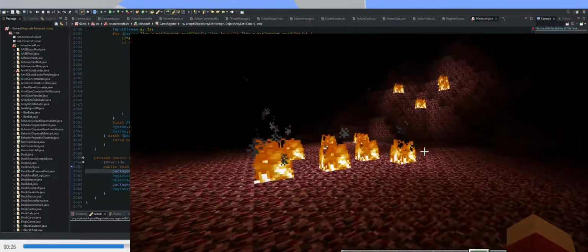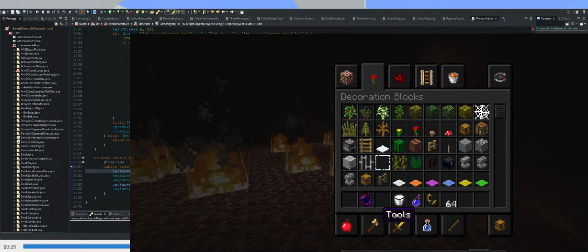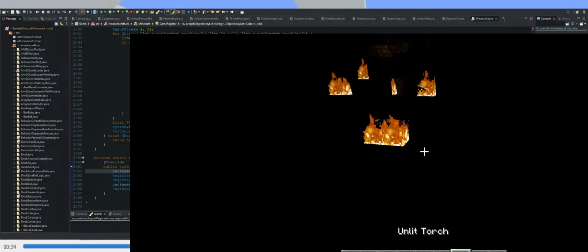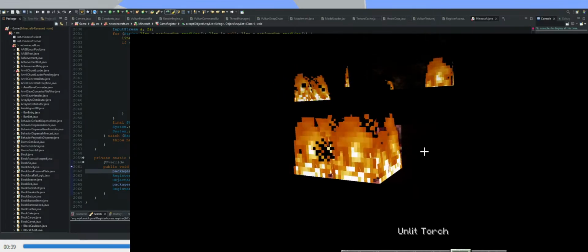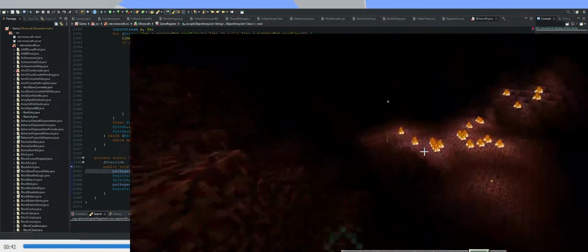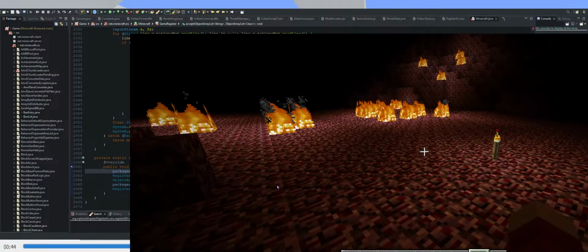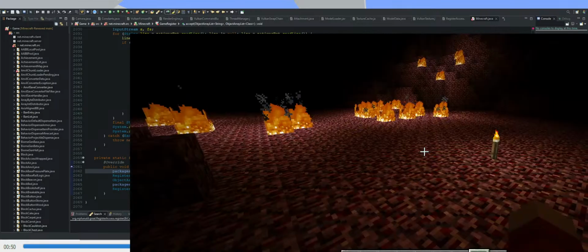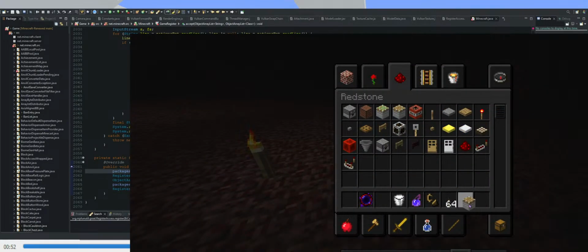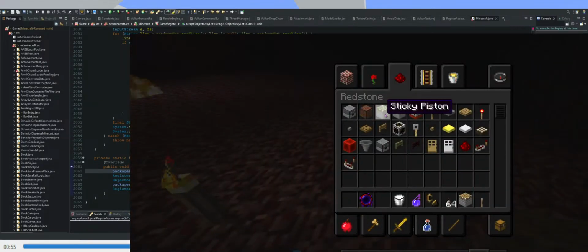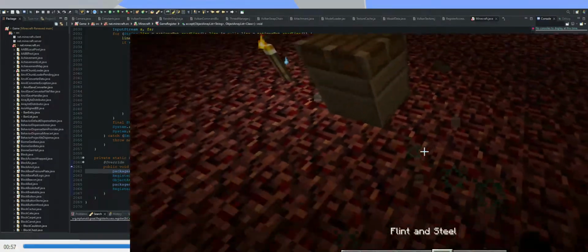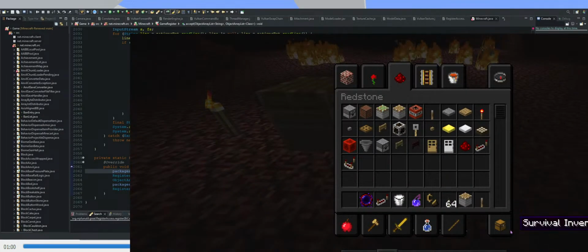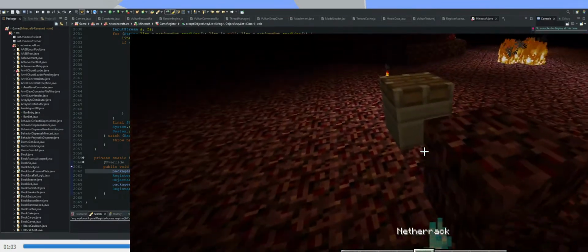But we can always test things here. And of course, because the lighting engine is broken, we cannot see that much. Okay, let me make it full screen. But I imagine what you're talking about, and we can look at things. Also, very lovely piston texture that I changed. It would be something akin to this.